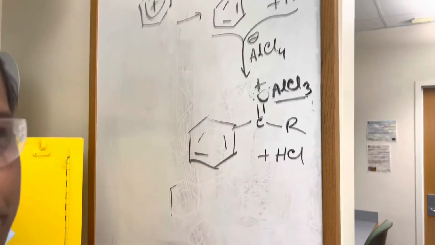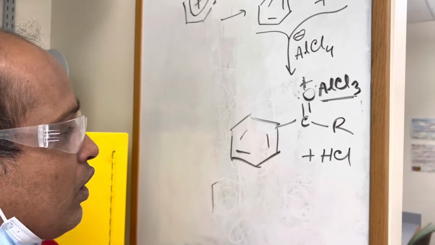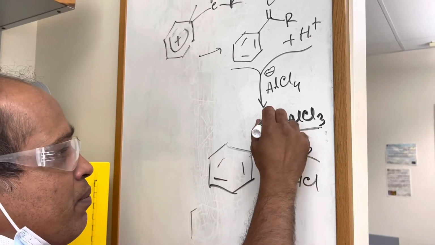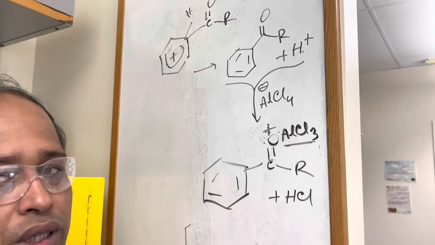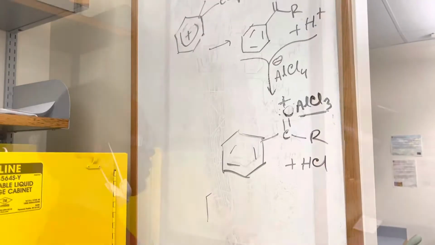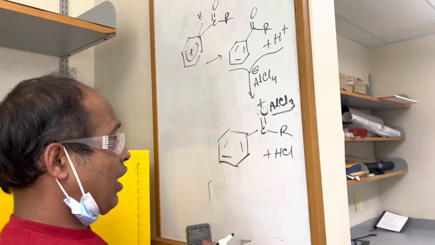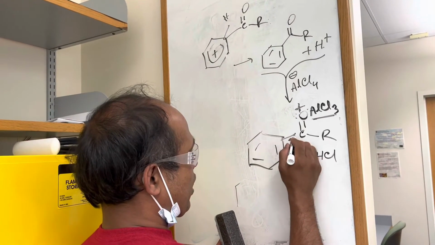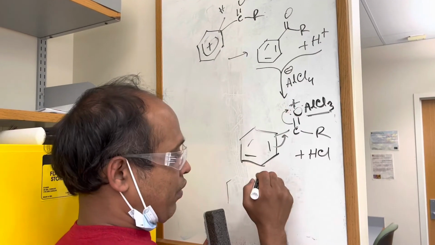That's a partial positive, right? With that symbol. Was that delta? No, here we cannot show the partial because it is really sharing two electrons with the aluminum. Oh, it is. Okay. Hold on a second. Okay. So now that electron goes here and that electron will be going there.